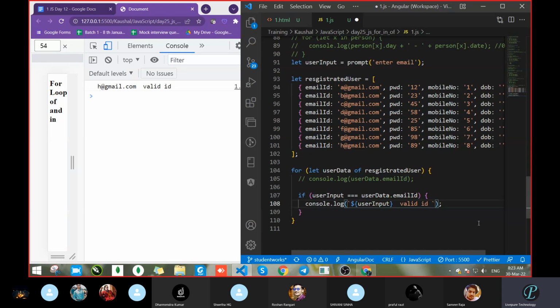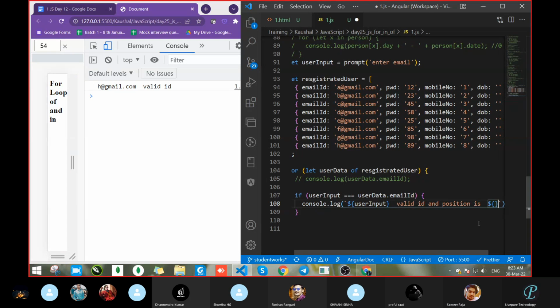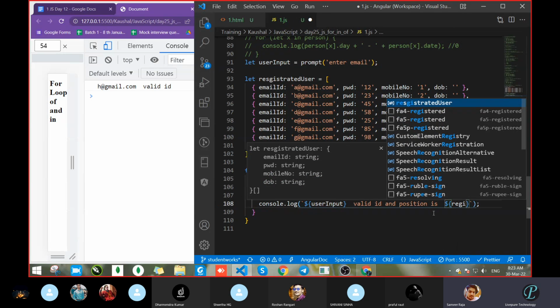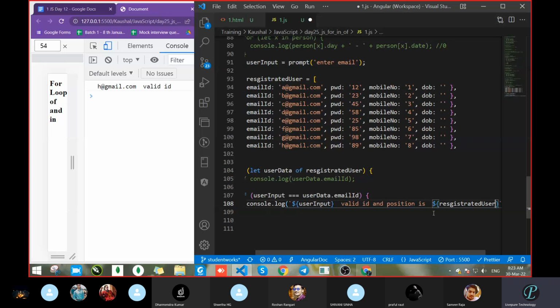Tell me fast. Registered user dot length. Sir, dot length. Okay, let's try whatever you all are saying. Registered user dot length.